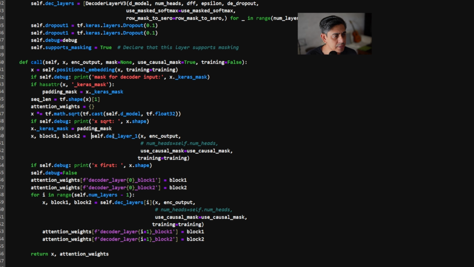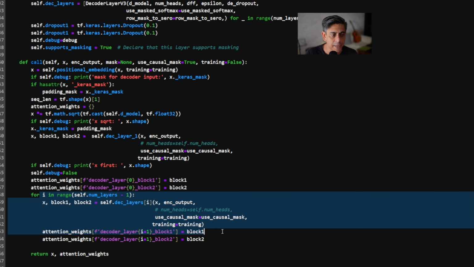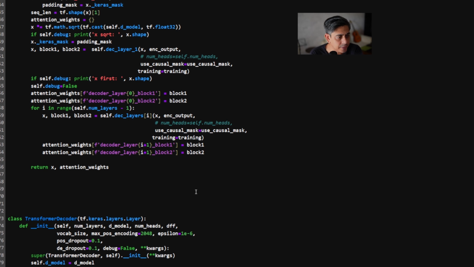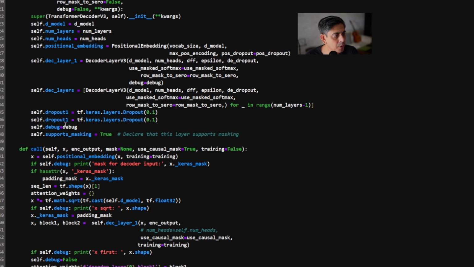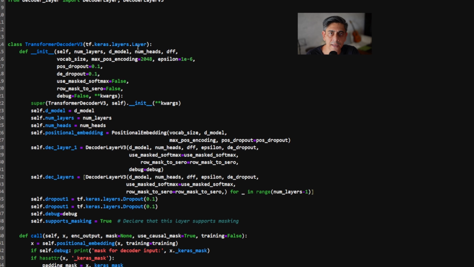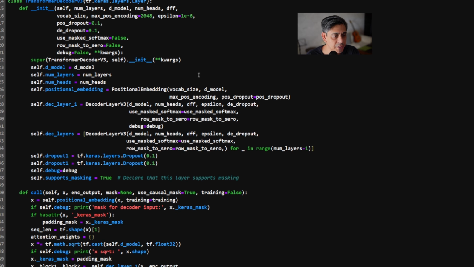Basically this is how you are calling the decoder layer, and then within a loop we are stacking up all those layers one by one, the 6 layers up to the number of layers we were supposed to add, right? So that's all about the transformer decoder block, matching exactly what we have displayed in the presentation.